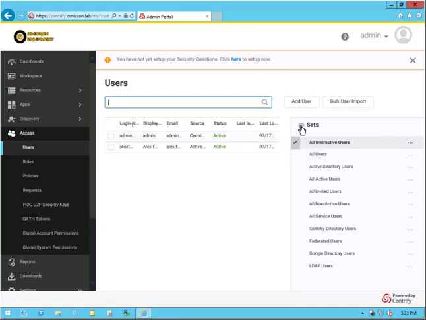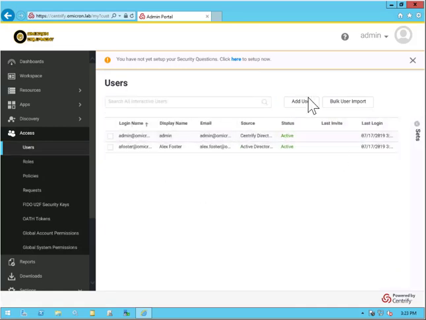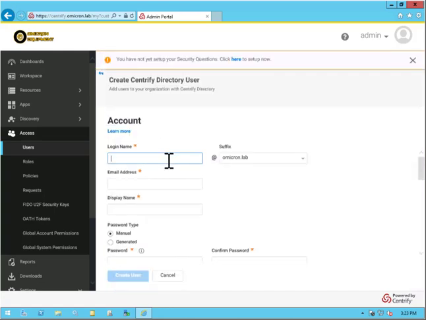And as you can see, I do have my two users. We'll talk about Alex Foster here in a moment, but we're going to go ahead and add in a new user. Now, this is going to be our support administrator. And you'll notice that the suffix is already populated for us. In the case where we're using a software as a service type scenario, we will have to add the domain and verify it. But since we've installed this on-prem or inside the customer's network and on a domain joined system, the suffix is already populated for us.